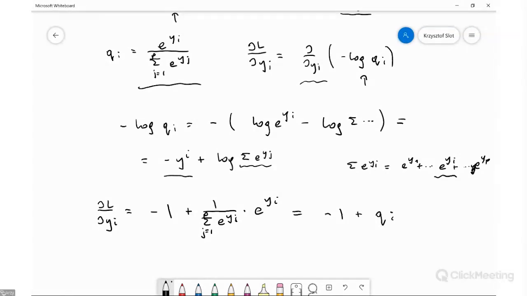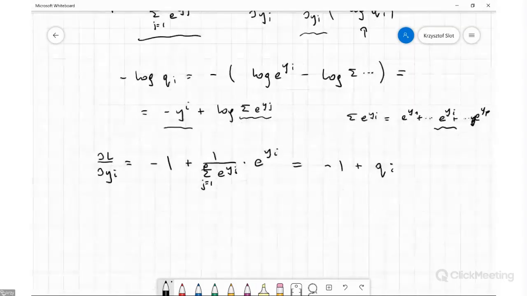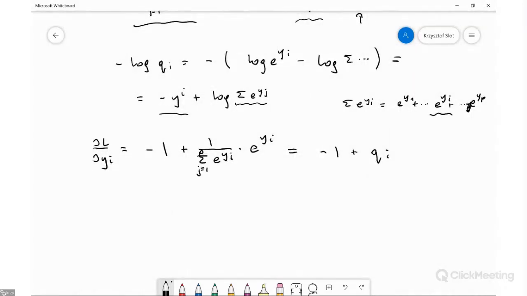So if you look at that, you will see that my particular choice of a loss function enables us to get a very simple form of a derivative of a loss with respect to the input to this softmax module, which is the output of the last layer of neurons in a multiple layer perceptron.